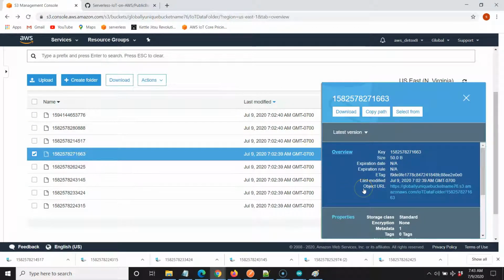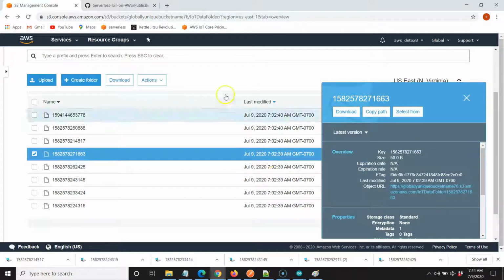You see where it says object URL? You're going to want to copy your object URL up to the point that it says amazonaws.com. And I'll show you how far that is. But you're going to need that object URL because to get data from our data bucket, we need that base bucket name to extract it from that nested structure. And I'm going to show you that next.